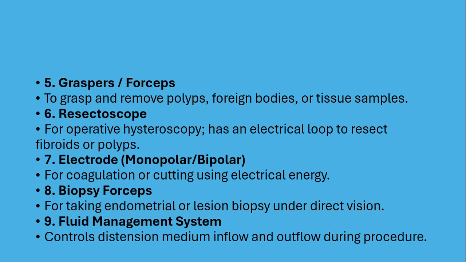6. Resectoscope. For operative hysteroscopy, has an electrical loop to resect fibroids or polyps. 7. Electrode, monopolar or bipolar. For coagulation or cutting using electrical energy. 8. Biopsy forceps. For taking endometrial or lesion biopsy under direct vision. 9. Fluid management system. Controls distension medium inflow and outflow during procedure.